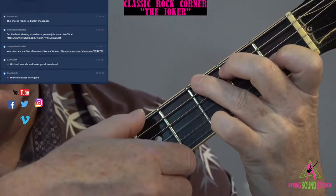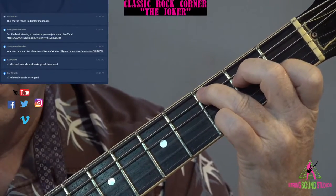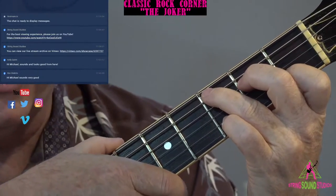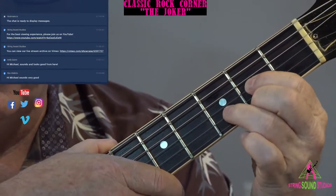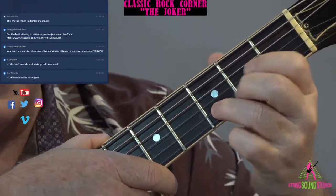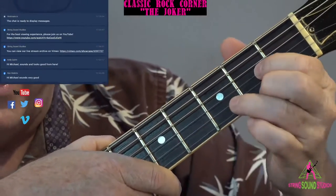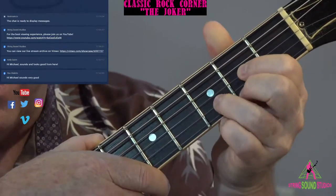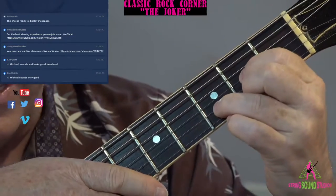Here you go. Here's your G chord. Here's your C chord. Now we're going to go to the D. This is going to go to second position. So remember what I said about my thumb. When I go to the D, my thumb actually starts angling a little bit this way. Because if I take a look at the D, I don't want to be perfectly square. I want to be a little bit this way because the D angles this way.